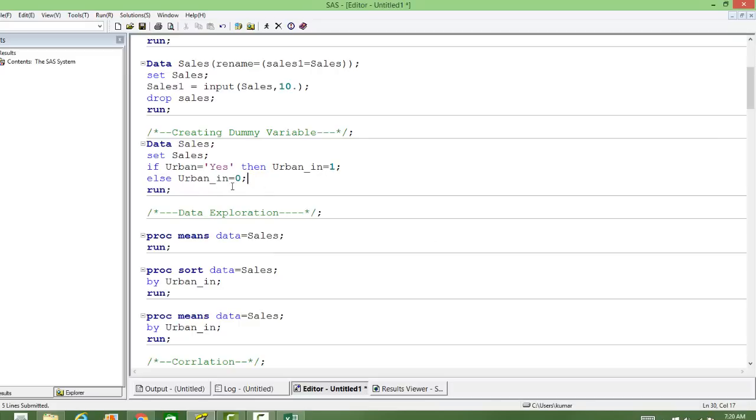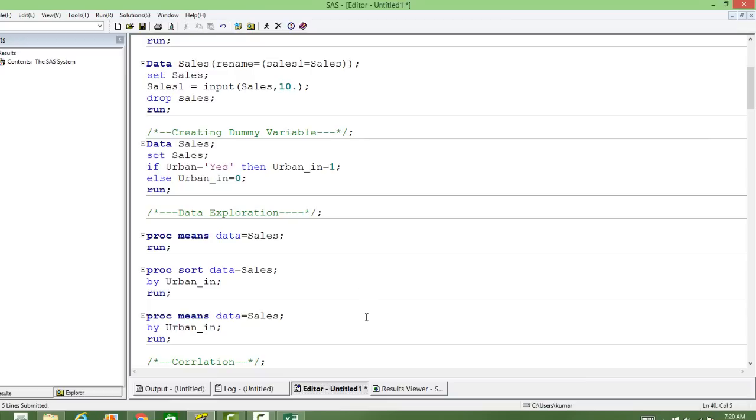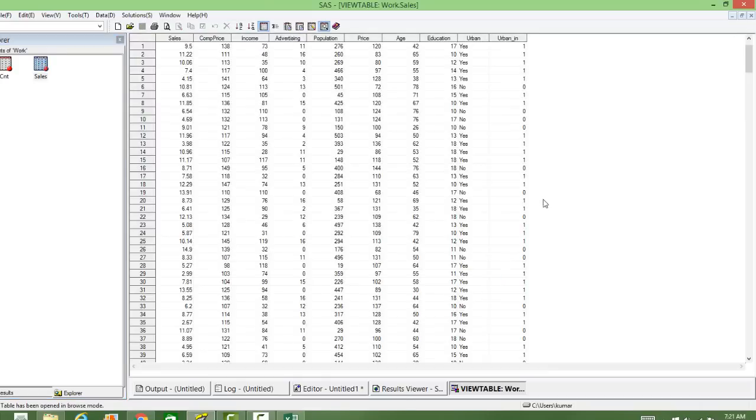So if it is urban, it takes a value of 1, otherwise it's 0. So we are creating this dummy variable first. If we go and check, you will see that the dummy variable is created.